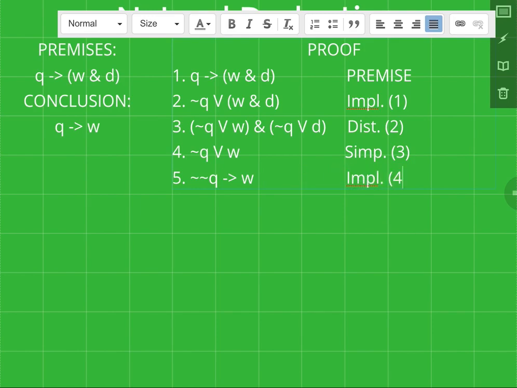And the rule is implication. Now I've got something that looks a lot like the formula that I'm trying to prove. Just need to get rid of those leading double negations. And there you go. So I just applied double negation to 5 to get rid of these negations and end up with 6, which is our goal.